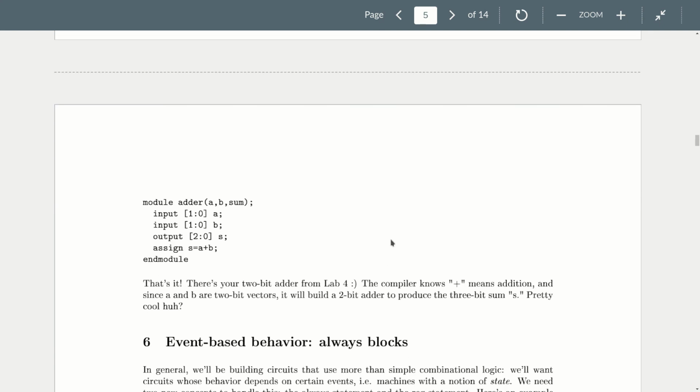How about a 2-bit adder? Assign S equals A plus B, semicolon, you're done. There's your 2-bit adder. So you can see where this could be useful, right?